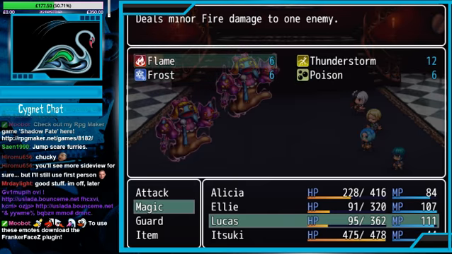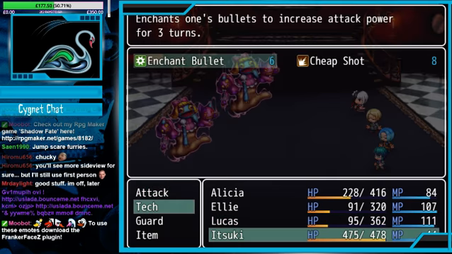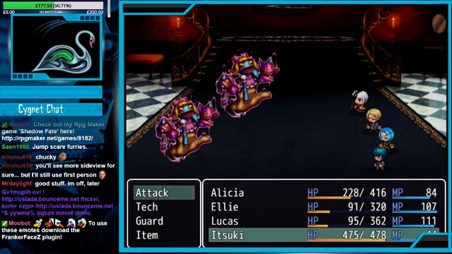We don't need any kind of poison stuff. Let's do this fire skill. What have you got again? Enchant Bullet. Enchants one bullet to increase attack power for 3 turns. It's really more like a boss thing rather than a random encounter thing. A cheap shot, that's pretty cool. Shoots one enemy in the eyes, dealing damage and inflicting blind status. We'll save that for now and just do normal attack.